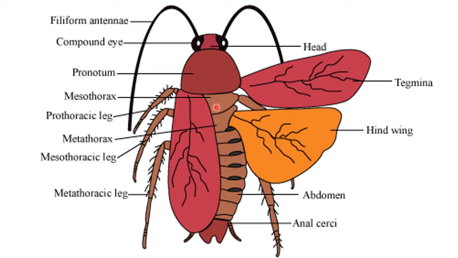Or it has 2 pairs of wings, as you can see. जो first pair है that arises from the mesothorax. So जो first pair of wing है that is going to arise from the mesothorax. और जो सेकेंड पेयर है जो यहाँ है, ये जो सेकेंड पेयर हाइंड विंग है that is going to arise from the metathorax. और जो ये फर्स्ट पेयर ऑफ विंग्स है that is called as the forewings, and it is also called as tegmina. So यहाँ पे it is labeled as tegmina. This is the forewing and the tegmina. और ये ओपेक हैं और लेदरी हैं.